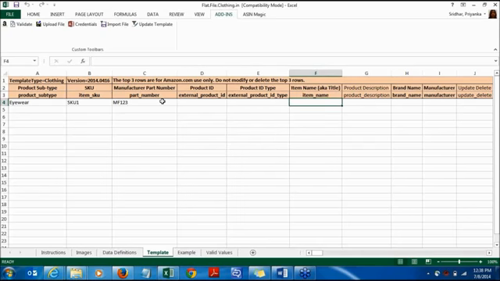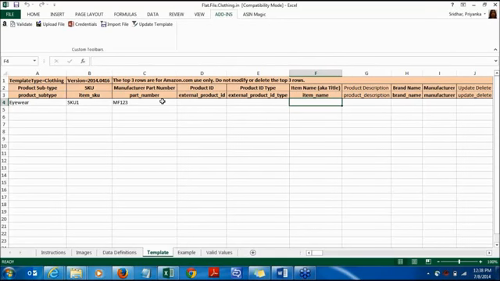Item name. You need to follow a certain titling guide to fix the item name for every product. The item name should be as follows: brand name followed by style name followed by item shape followed by the word sunglasses followed by frame color and part number. Let us try an example.